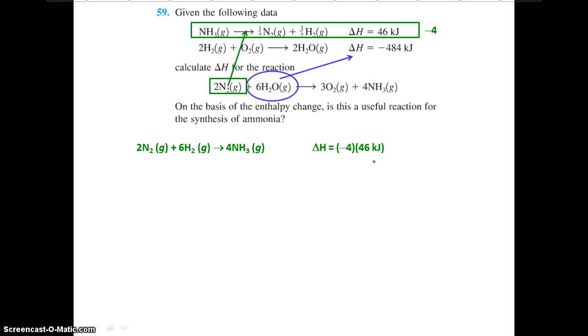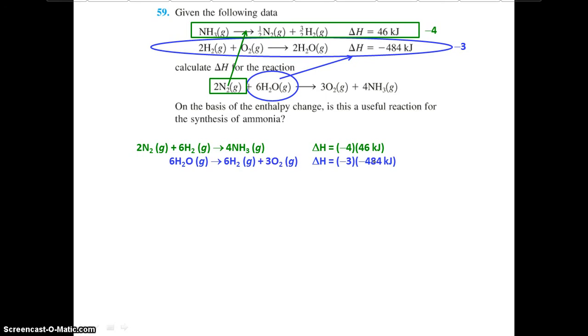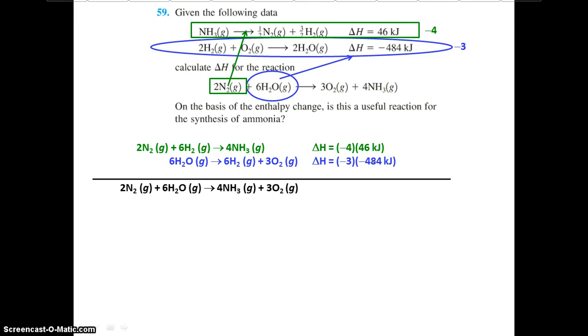Now, my 6H2O comes from the second reaction. Notice that in the second reaction, H2O is a product. Again, it's not supposed to be. In my reaction, it's supposed to be a reactant, so that's going to mean a negative sign. And I need 6, and I only have 2, so that's going to mean negative 3. And so I'll do the same thing I did below. I'll multiply that entire reaction by negative to turn it around, and 3 to get the right amounts. And so now the water is a reactant with a 6. My hydrogen is a product with a 6, and my oxygen is a product with a 3. And so I take negative 3 times the heat. I add them up to make sure it adds up to what I want. Yes, it does. So my 6 hydrogens cancel out, everything else remains.